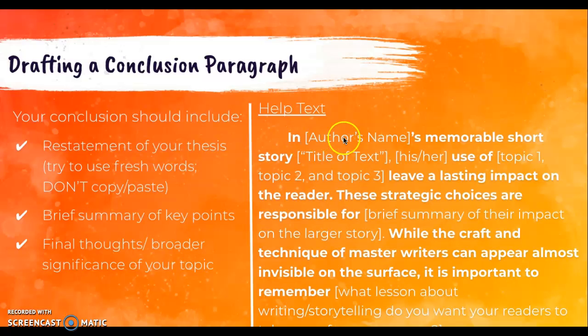So in author's last name's memorable short story, the title of your short story, his or her use of topic 1, topic 2, topic 3. All right, so that's coming straight from your body paragraphs. Leave a lasting impact on the reader. These strategic choices are responsible for, and then let's provide a brief summary of their impact on the larger story. So again, that's going to come straight from what you have already written.